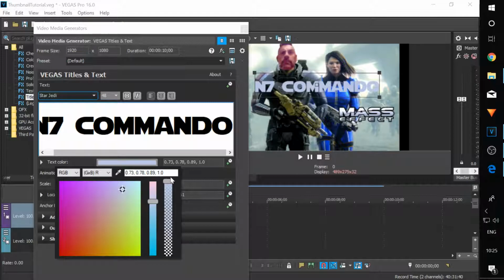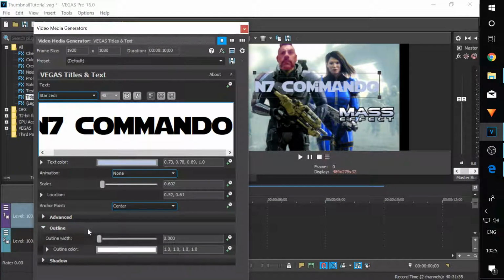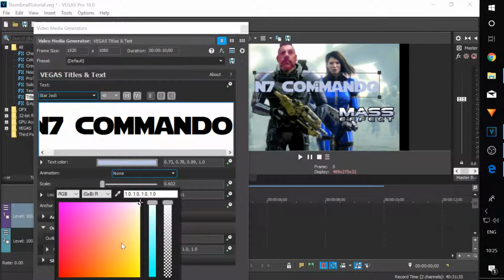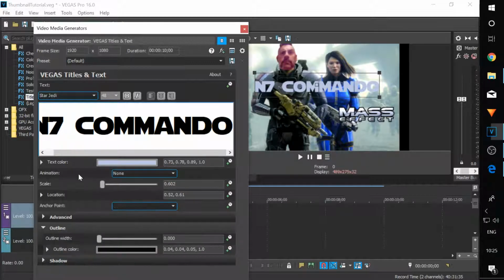Now because I've done that, what I'm also going to do, where's the outline? I'm going to click on outline. I'm going to change the colour of the outline. I'm going to use this again, okay? Because I want black, the best way I found to get black is to either click on something here that's black or even use the window bar here. That way you get your black outline. Okay, then you want to click off of there because you need to thicken up the outline to make it show up.